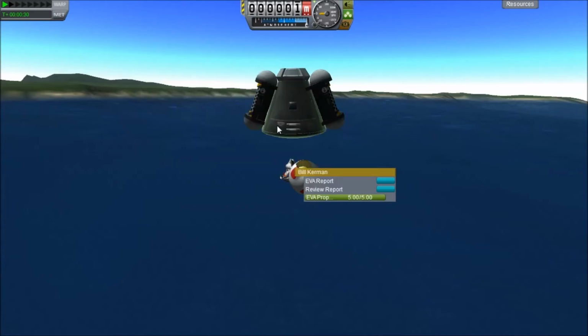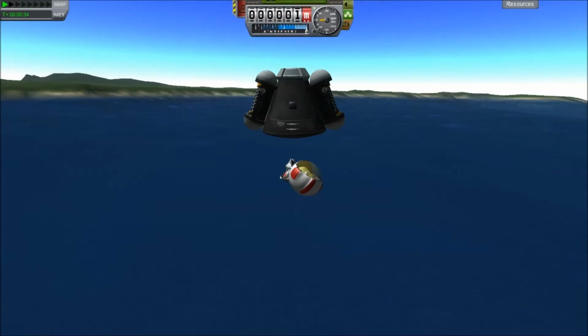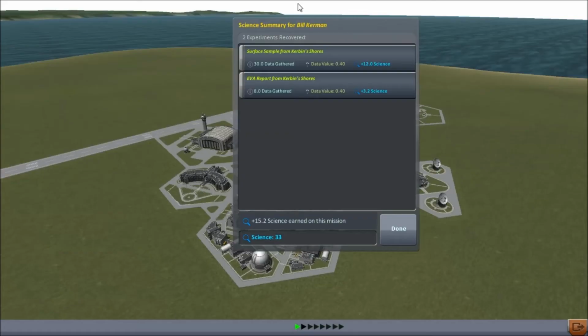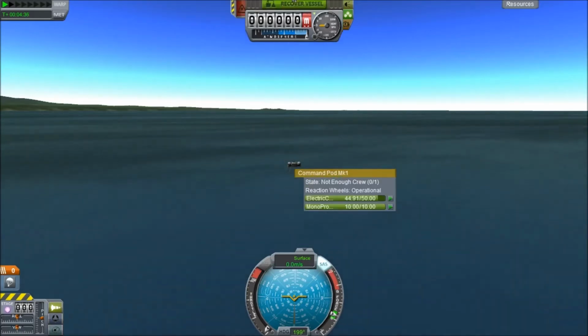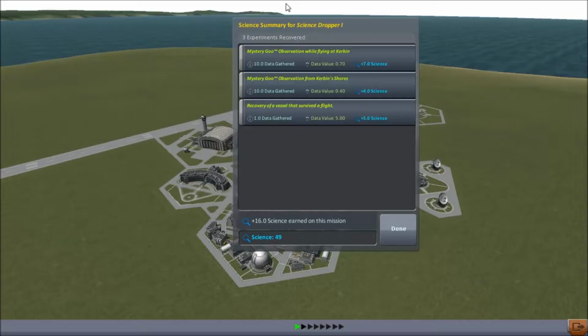All right. Something weird is going on. Let's recover the vessel. Something glitched out. All right. We got 33 science, but I think our ship is still technically out there. Yeah, the Science Dropper 1 is still out there. So let's go ahead and recover that vessel. Hopefully Bill didn't die. That was weird.